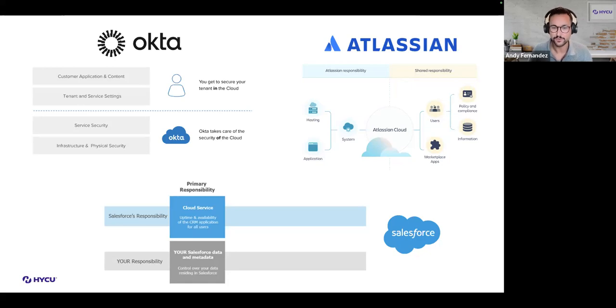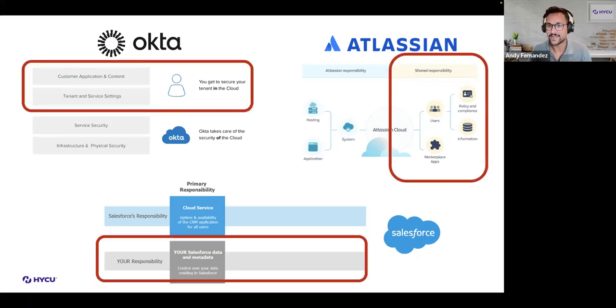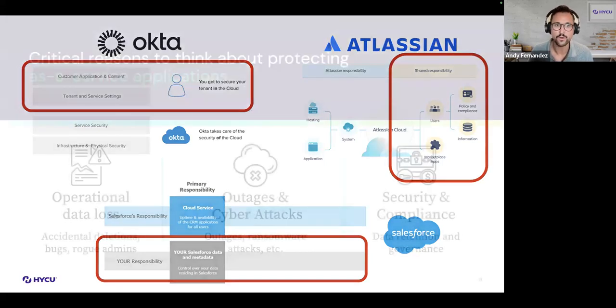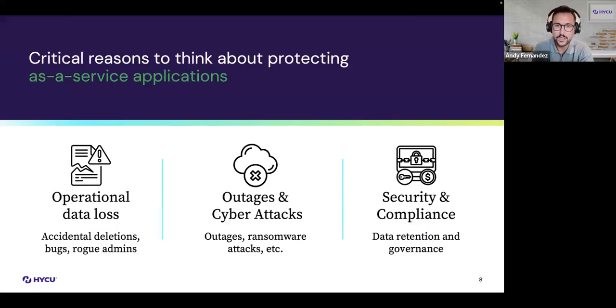We as the vendor are responsible for the service. You as the tenant or as the customer are responsible for maintaining your compliance, and are responsible for your data. So this means that you, as a customer, are responsible to back up, recover, and keep your data compliant. Now, what does this actually mean? Well, data loss, cyber attacks, security and compliance haven't gone away. And so organizations now have a massive vulnerability where they have critical workloads that are completely unprotected and unrecoverable in the event of an incident.